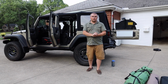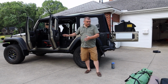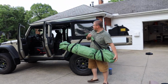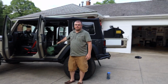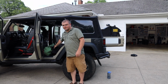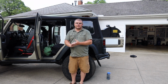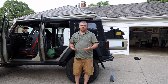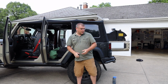Alright, so now the last part of loading up is where I'm going to be putting all my camping gear and that type of stuff. So first thing that fits in really perfect for the Jeep is my Gazelle T3 tent. Fits perfectly. I bet they designed it just for the Jeep JK because it fits perfectly on the back seats. If you're carrying more than two people, like TJ's going to have one of his kids in the back seat, you're going to have to configure your Jeep different ways. When my daughter gets older, I'm going to be running a different configuration then.